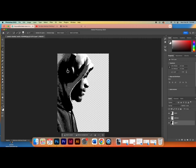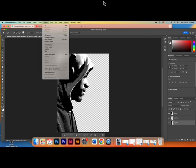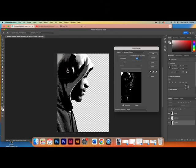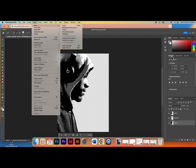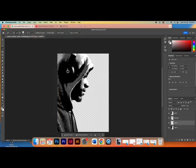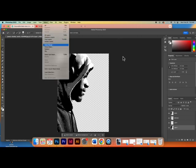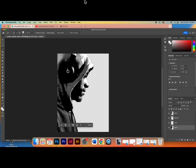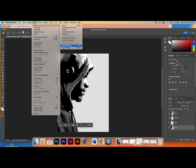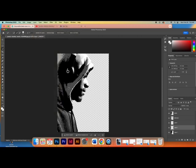I'll click Layer 1, and now select the lighter gray color. Go to Select > Color Range, click on the light gray, then go to Layer > New > Layer Via Copy. In the Layers menu, double-click on Layer 2 and title this 'Light'. Then click Layer 1 again and select the white. Go to Select > Color Range, click the white, and click OK. Separate it with Layer > New > Layer Via Copy, and title this one 'White'.